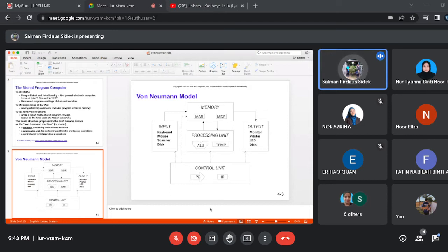At the same time, you can also print out the text. If you print out the text, the output device for the text is the printer. So it depends on the usage. Either you want to see it on the screen, or you want to print it out on paper. Okay, so that is for the text data type.